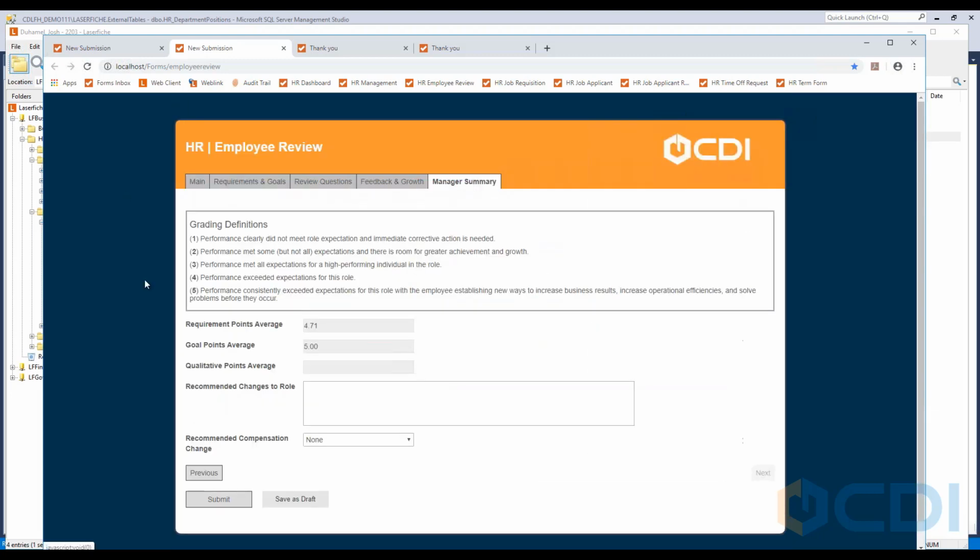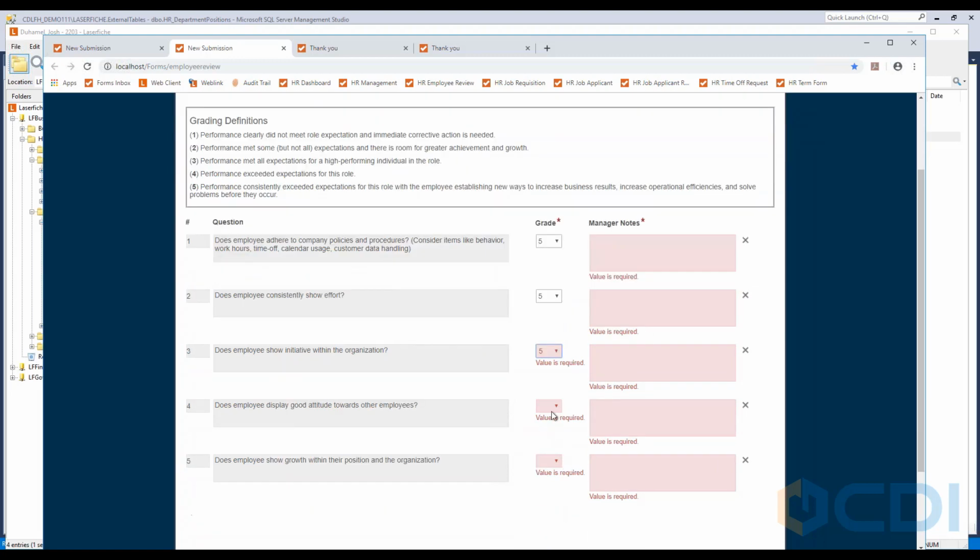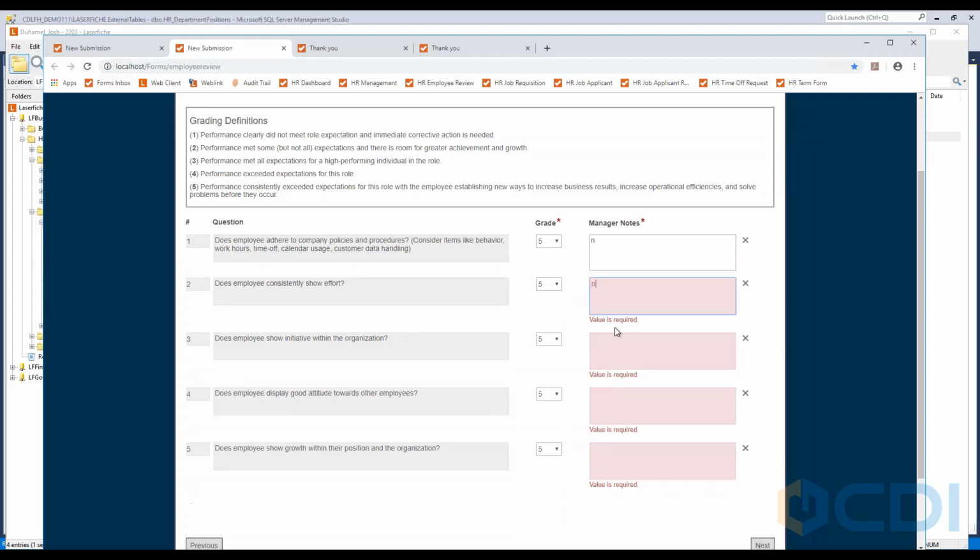So I can just go through and submit it. It queries a grade point average, and then I can go ahead and just submit it from there. Oops. But I do have to fill it all out. Again, 5s. If you were doing this live in your environment, I would recommend making all of these fields required. In my demo environment next time, I will change that.